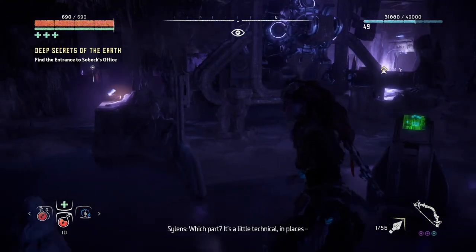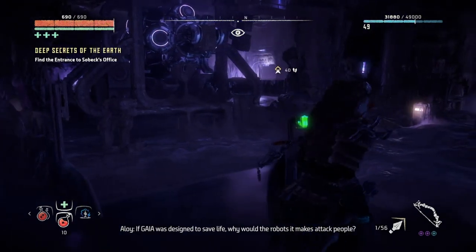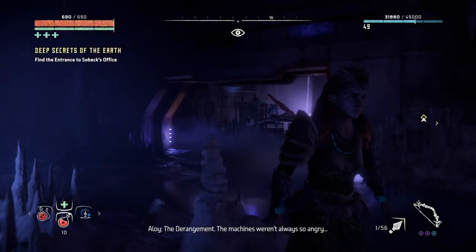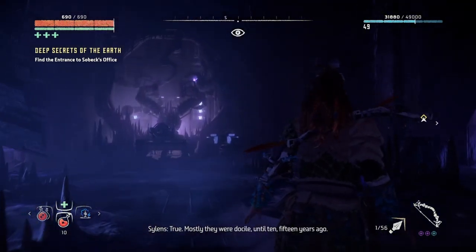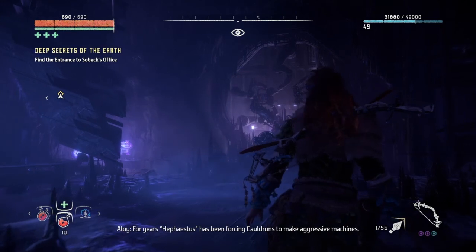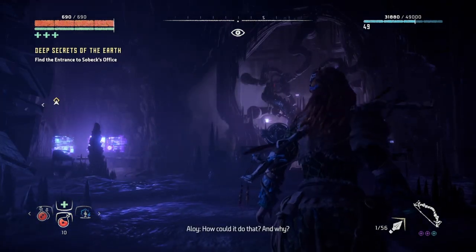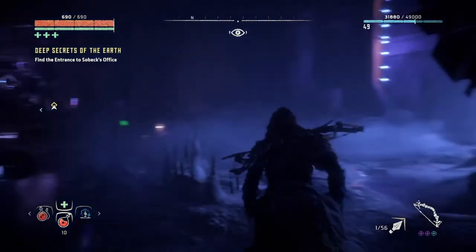I don't get it. Which part? It's a little technical at places. If Gaia was designed to save life, why would the robots it makes attack people? Perhaps it loves some forms of life more than others. No. The derangement. The machines weren't always so angry. Mostly they were docile until 10, 15 years ago. For years, Hephaestus has been forcing cauldrons to make aggressive machines. I've seen it myself, in the cauldrons. Stalkers, Ravagers, a Thunderjaw. How could it do that? And why? Why indeed?